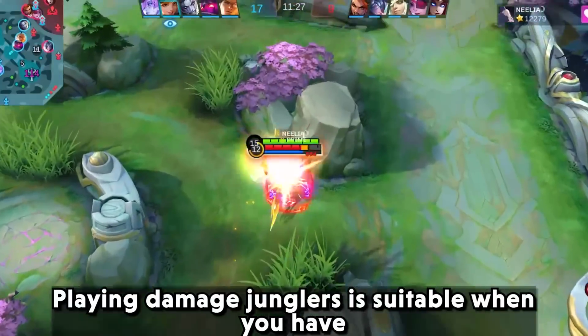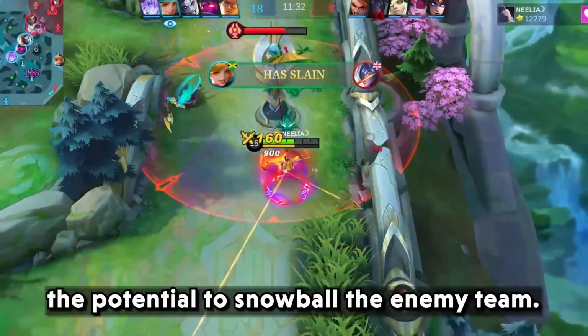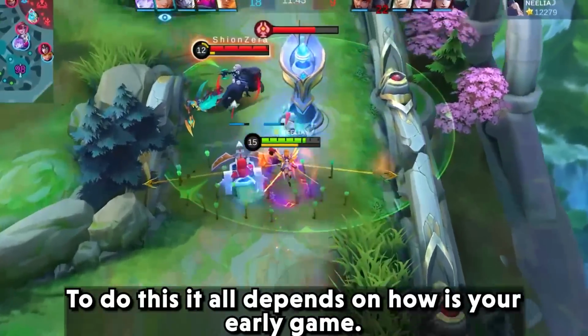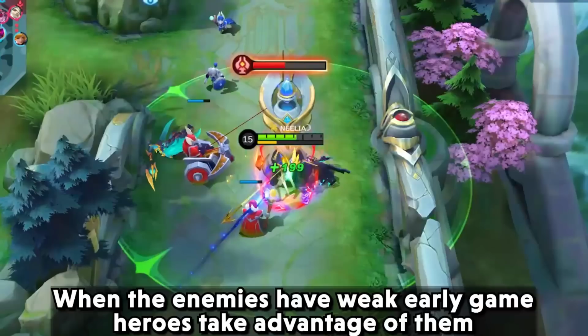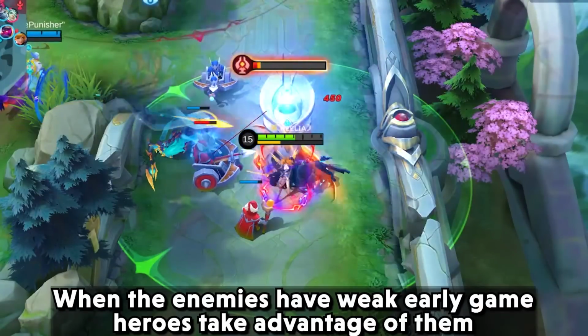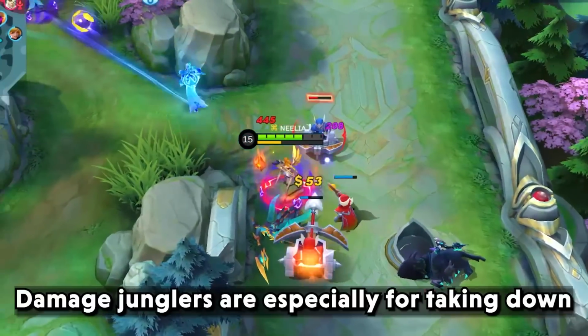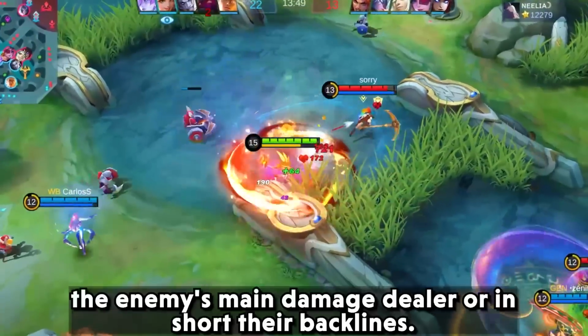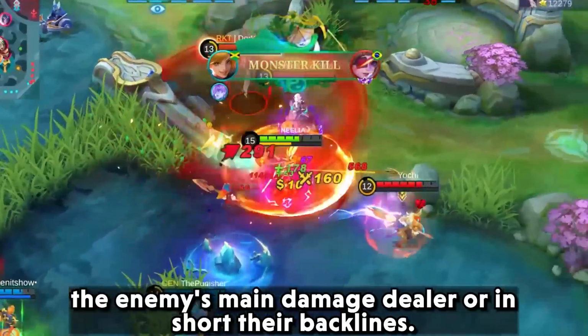Playing damage junglers is suitable when you have the potential to snowball the enemy team. To do this, it all depends on how your early game is. When the enemies have weak early game heroes, take advantage of them by ganking them again and again. Damage junglers are especially for taking down the enemy's main damage dealer, or in short, their backlines.